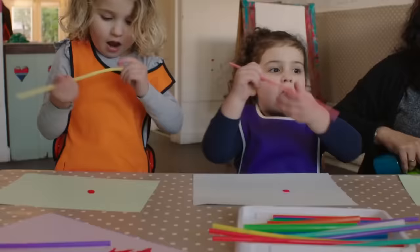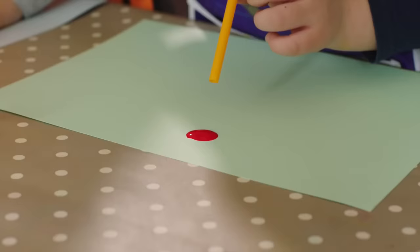Painting with straws. Okay, let's start making some shapes. Watch how the paint moves.